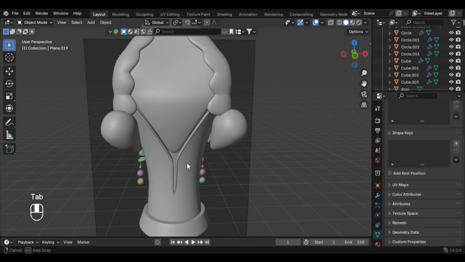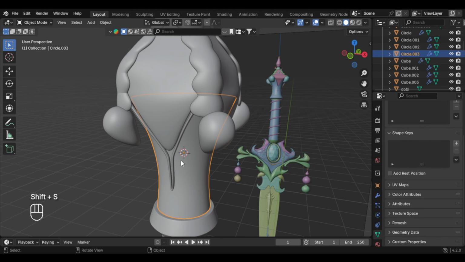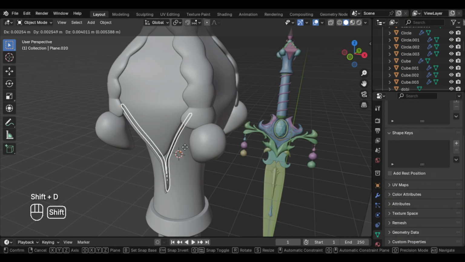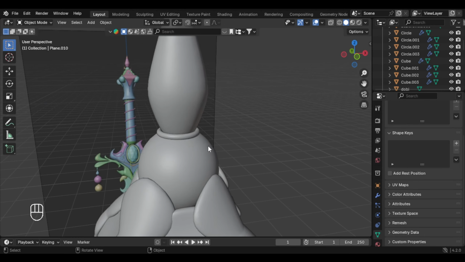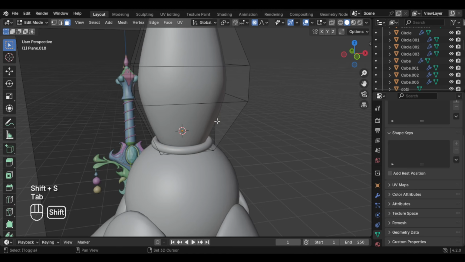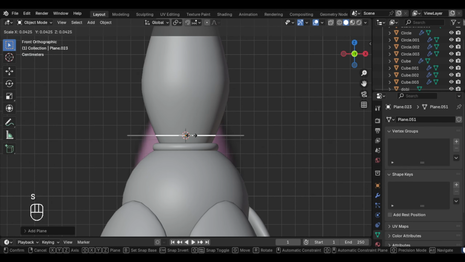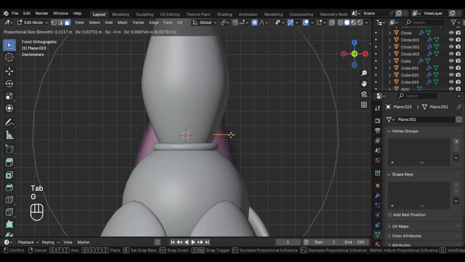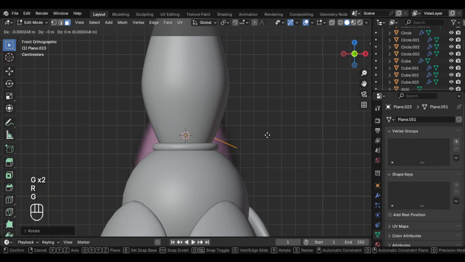We can go to edit mode again, select everything and Alt E, extrude faces along normals. Now we can rotate it again, so we can select this object, Shift S, cursor selected, and then this one, Shift D and R Z 90. Here we can give some more decorations, so we can Shift S, cursor selected, and mesh and plane, and make it smaller, and go to edit mode and disable this, and then move it to here and rotate it.